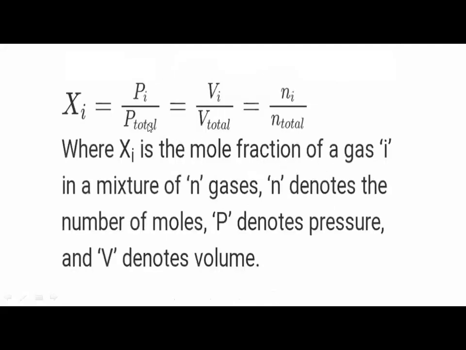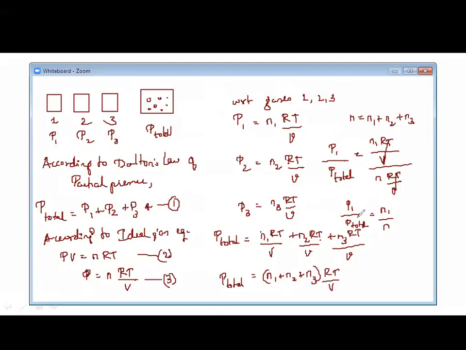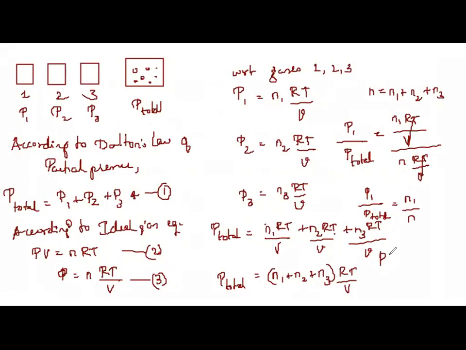Therefore, we can write it as P1. I will mention it here. I can show you what will be the final equation from this. P1 is equal to, what is N1 by N? It is mole fraction with respect to component 1. Take P total this side, into P total. So if you want to find the partial pressure and express it in terms of mole fraction, what will be the equation? P1 is equal to mole fraction X1 into P total, total pressure. Is that right?